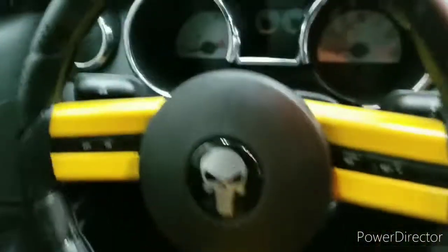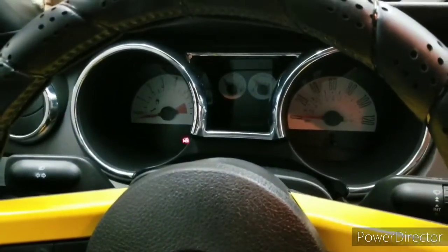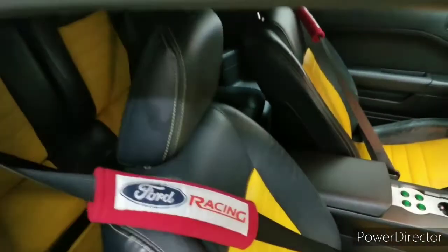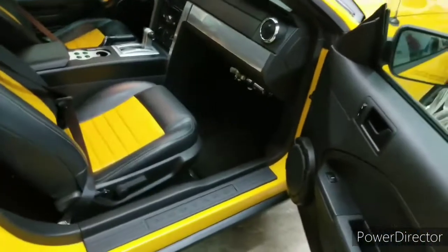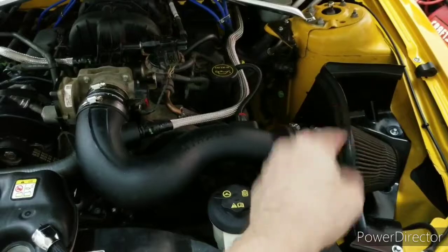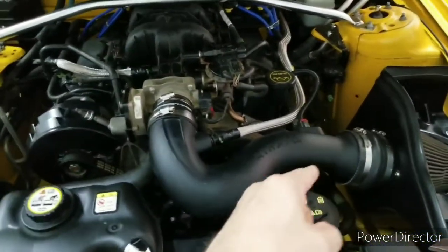And one of my favorite things is the white face gauges. $27 on eBay. I mean, you can't beat that. Look how good that looks. These, 11 bucks. All right, let's take a look under the hood. Okay, under the hood, I found this air raid air induction system, believe it or not, at a junkyard on a junk Mustang. 20 bucks.